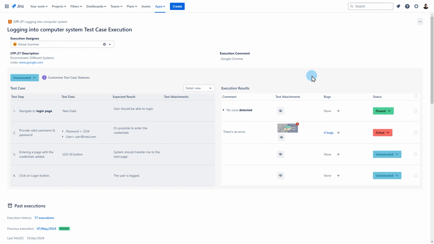As for the statuses of individual executions, you can change them in bulk. When the passed for all steps status is selected, the main execution status will automatically change to passed. However, if you change in bulk to failed, the main execution status will not change. We decided to do this because we want to give you a choice. We know that if, for example, the only bug is a typo and it doesn't affect the particular function you are testing, you would still want the execution to be passed.